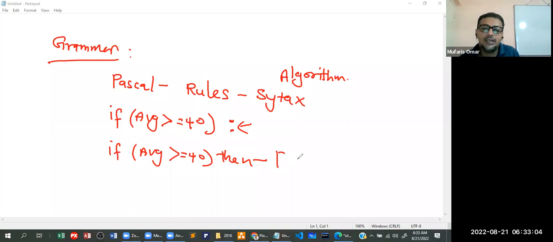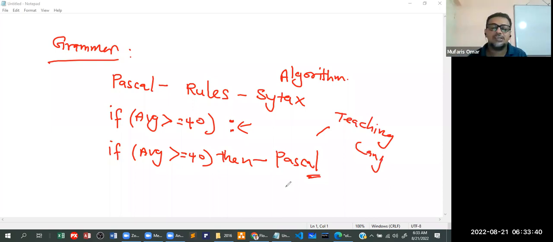That's why they use Pascal to teach initially. After teaching pseudocode, if you go and teach Pascal, that's easy for students. They can easily understand the language rather than going into Python or Java or C. So usually in lower grades, they have Pascal. We say Pascal is a teaching language. It's not an industrial or commercial purpose language. That's why you have Pascal. After that, we will start Pascal.